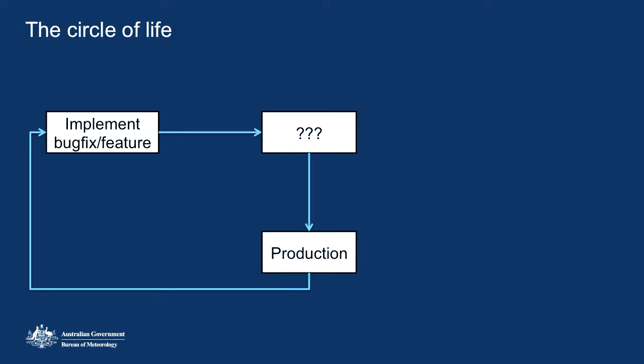For example, the first service produced by the extended hydrological prediction section was the seasonal streamflow forecasting service. During initial development of the seasonal streamflow service, the steps between writing code and deploying to production weren't particularly well defined, which worked well for rapid iteration and getting experimental forecasts out to a select few registered users. Over time, however, our development practices have evolved, adopting more standards to help us get results quickly and reliably.